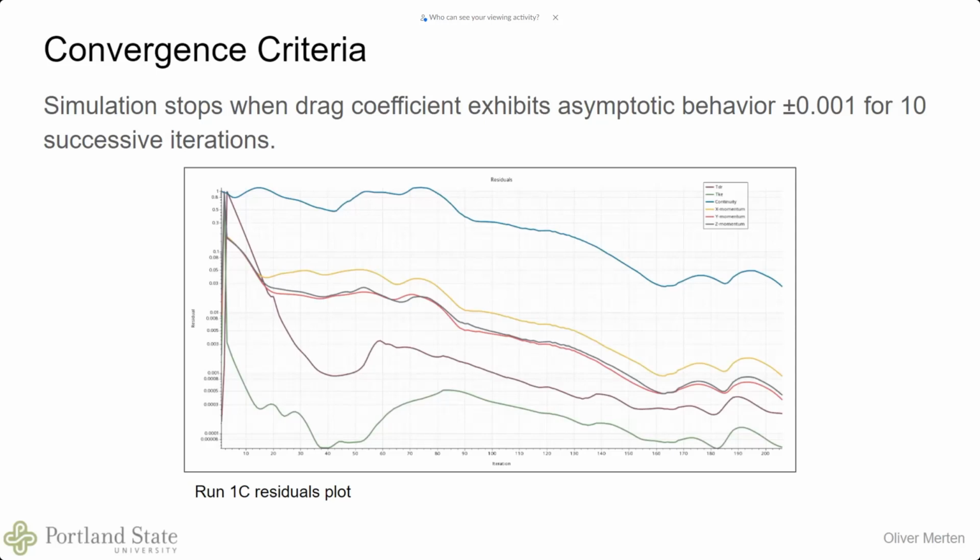And then once I refined the mesh further, they were converging around 200. So this residual plot is for the car with the undertray and the rear wing in that geometric configuration. Although they didn't get down to like 1 times 10 to the negative 4th, if I let the simulation run to like 1,000 iterations, they just kept climbing down with little to no change in the fields. So as far as the continuity, I felt like this was a good criteria to stop the simulation at.